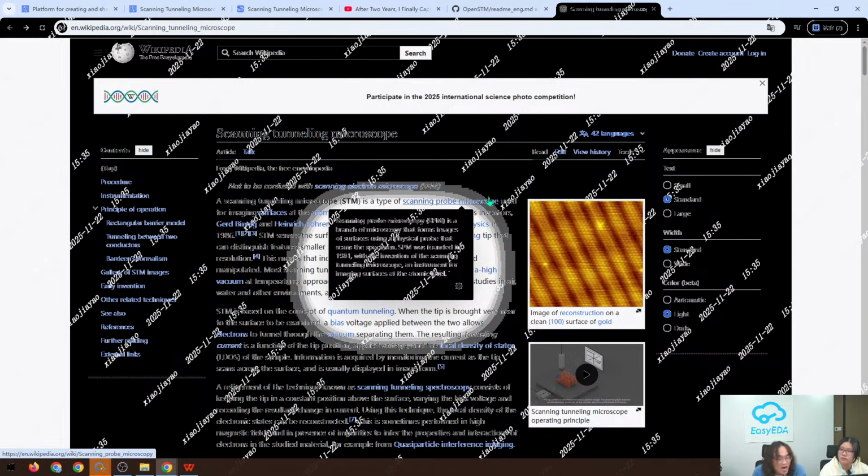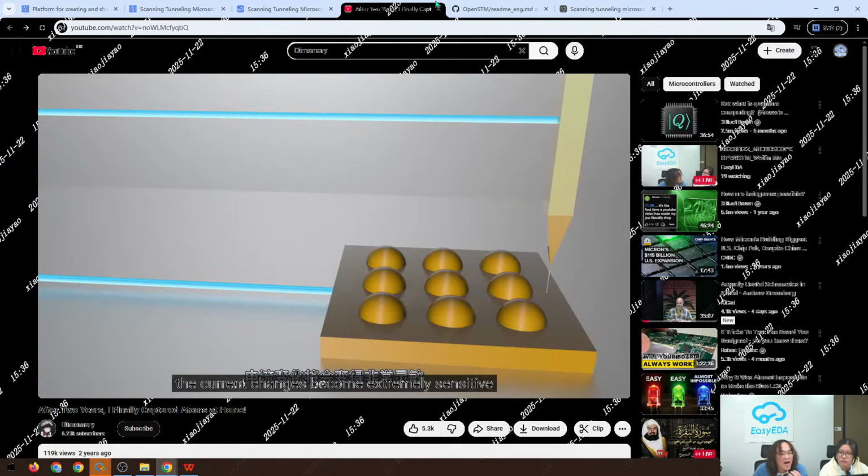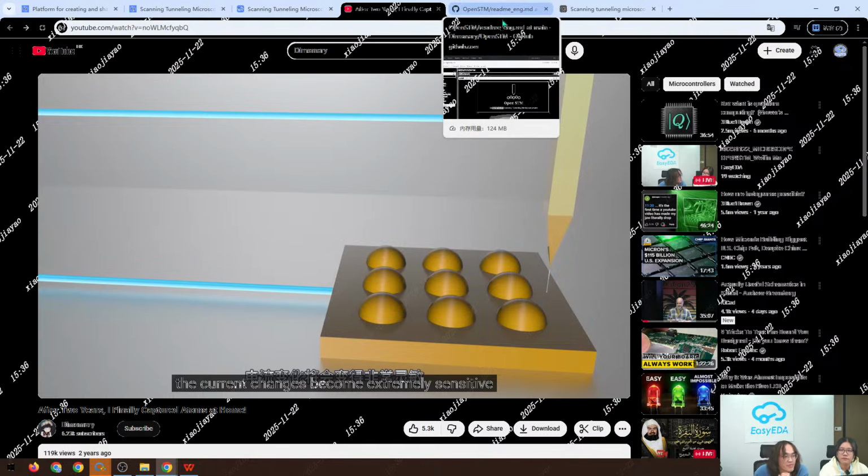After the invention of the scanning tunneling microscope, STM for short, we can now observe atoms with an image. My project follows John Alexander and Dan Berard, two pioneers of DIY STM, and I follow them and build my own one. And this is my project.